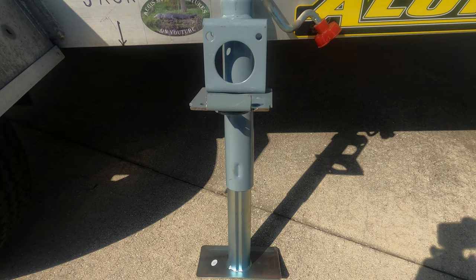I considered just buying a scissor jack or a bottle jack to do this job, however each one of those items requires that you have some kind of extension handle placed underneath the trailer, and you may even have to shim it with boards or something of that nature to get the right height to jack the trailer up. I wanted something simpler and easy to use without having to crawl underneath the trailer, so this is what I came up with.